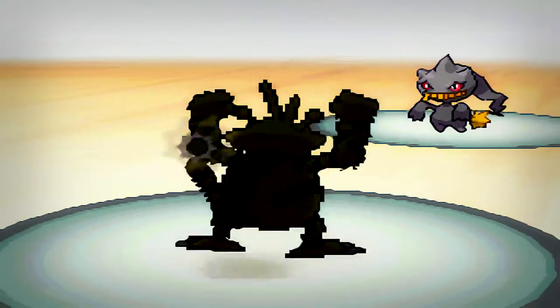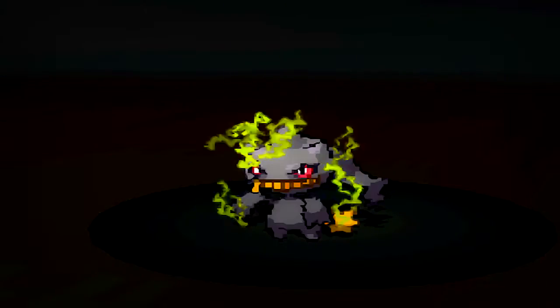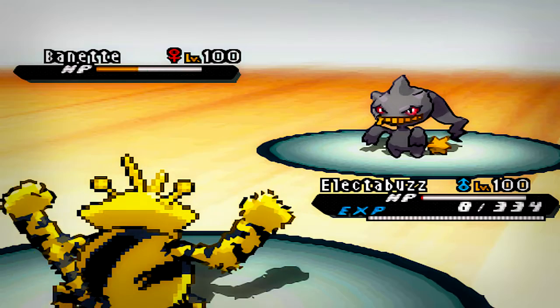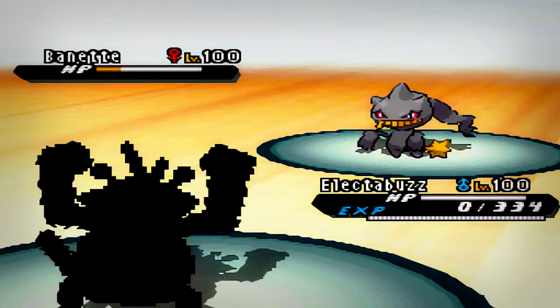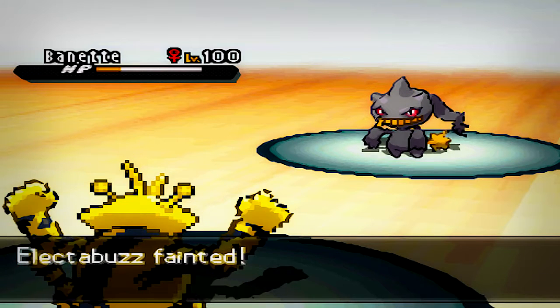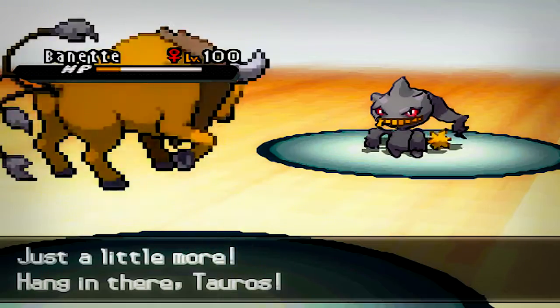He's gonna go for the Shadow Sneak, and I'm hoping that because I have the Eviolite, I can live with some HP, and I managed to live with 8 HP, so that's really good. I'm gonna go for the Thunderbolt, and the Thunderbolt is gonna be able to do a lot of damage to his Banette, and he's just gonna go for the Shadow Sneak, and, well, that's gonna be able to take down my Electabuzz, so that's pretty bad for me, but whatever.